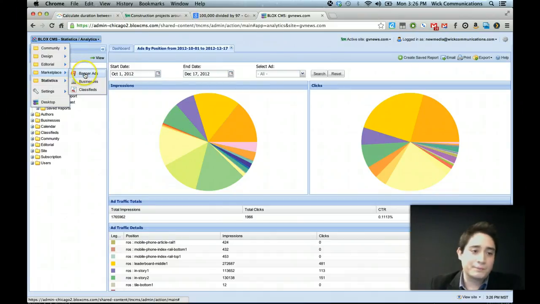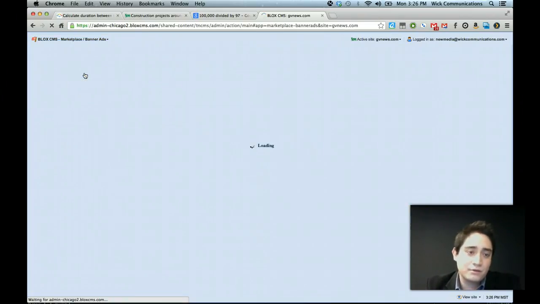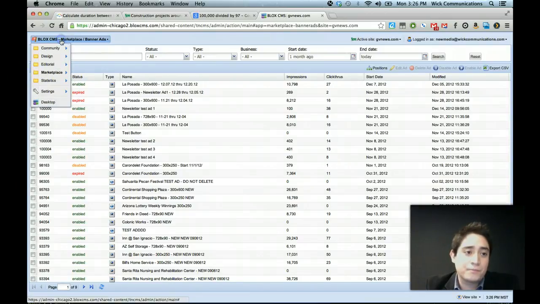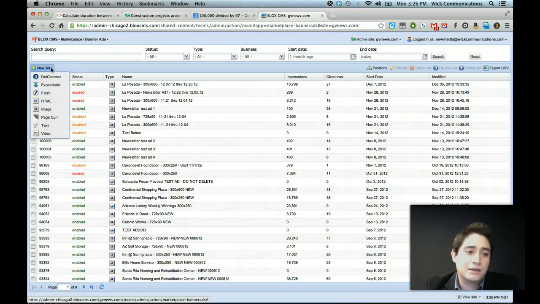I can then go to Marketplace Banner Ads in Blocks, and in here under Marketplace Banner Ads I am going to create a new ad. Blocks allows you different options.